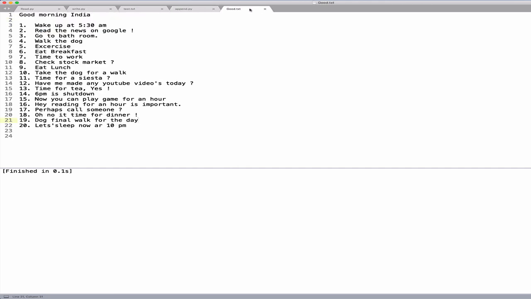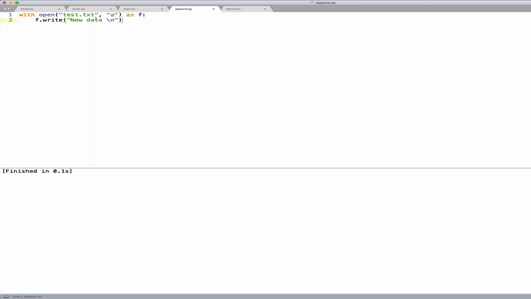So if I wanted to use that append function here, and instead of test.txt I wanted to use good.txt, and here I wanted to say, let's say, 21, take, what do you plan to wear today?